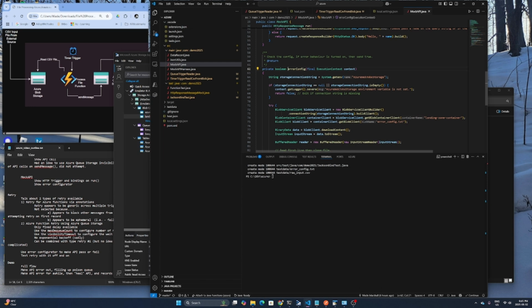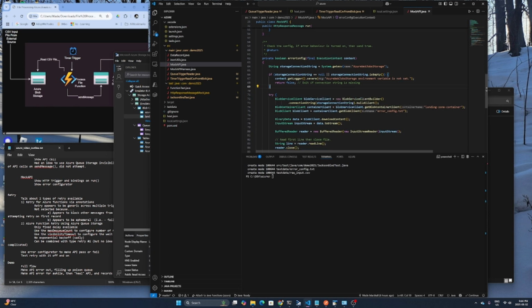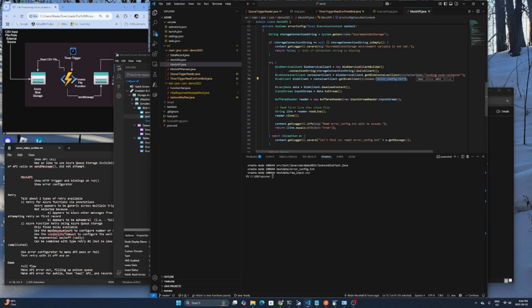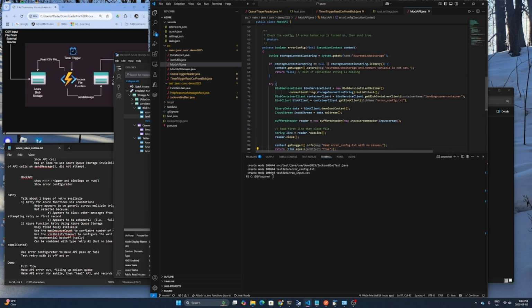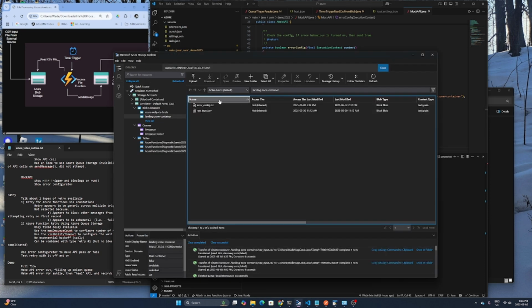What it does is it goes back into the blob storage, looks for a file called error config text, and just sees if it's true or false, basically. And if it's true, then that means make it throw errors. It's a little bit backwards, I guess.